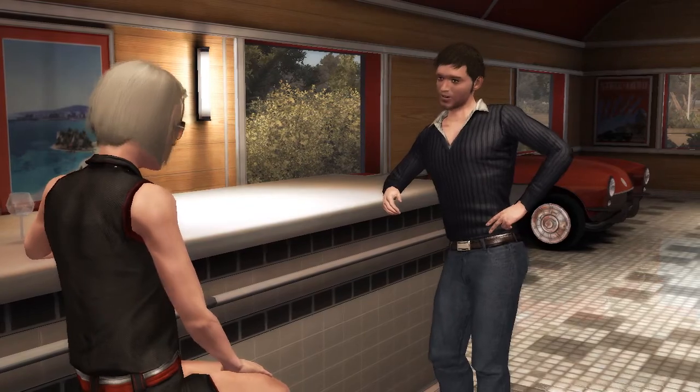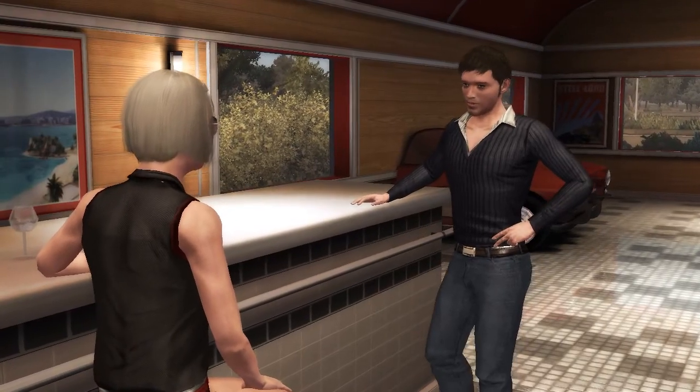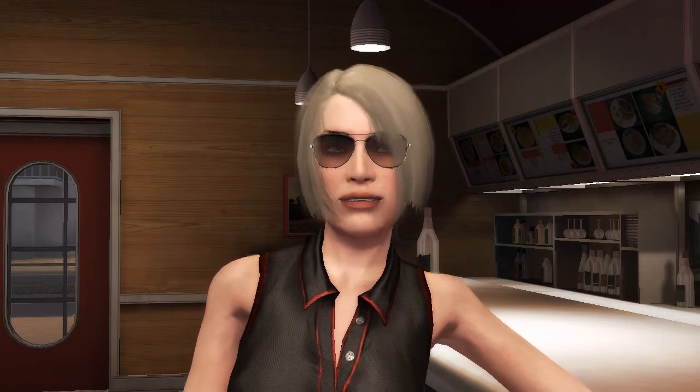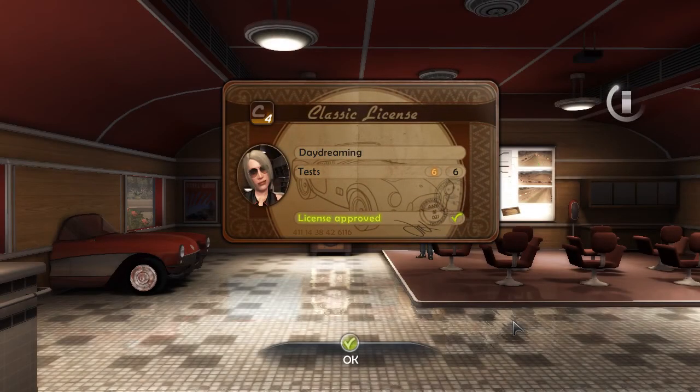Come on, let's celebrate! Put me a beer! This license allows access to new events. A new championship is now accessible. You just need to follow your GPS to get there. Good luck. Thank you for your advice, Todd. Thank you. I'm so happy.